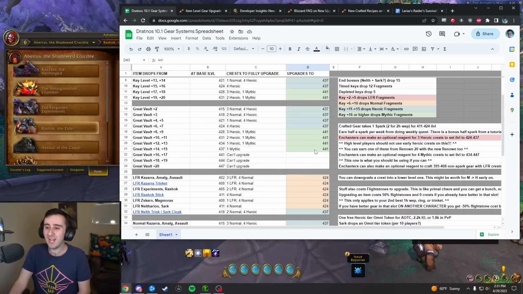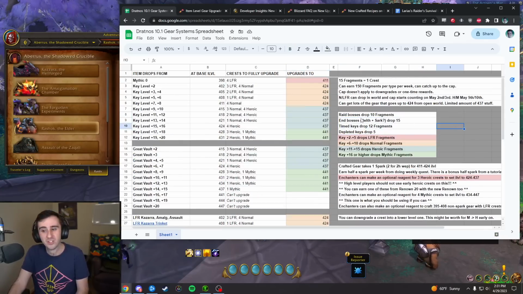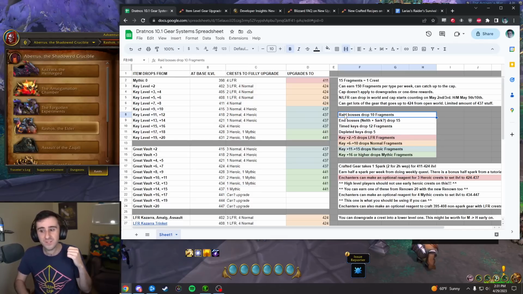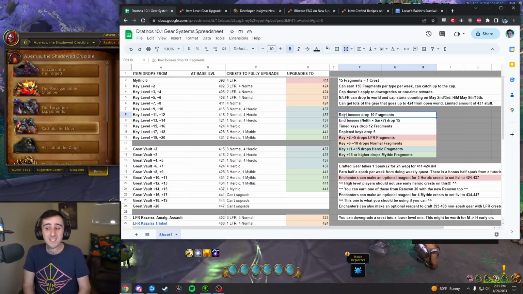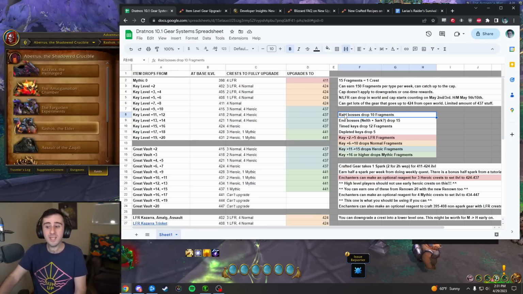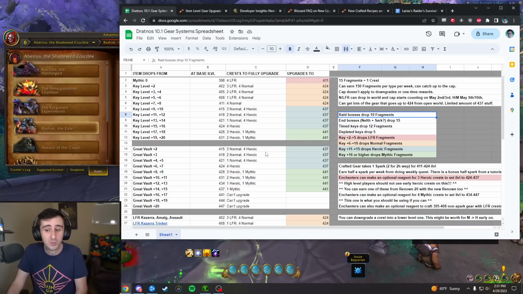So what else is happening here? In terms of how many fragments you're going to get, if you do a full clear of the raid, you're going to earn 100 of your 150 fragments for the week on that difficulty, which means you get almost all of your cap from a clear in that difficulty. So just by clearing normal and heroic, you will earn 100 of your 150, right? And then you only need to do a few keys.